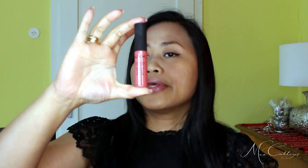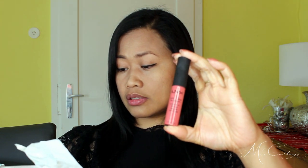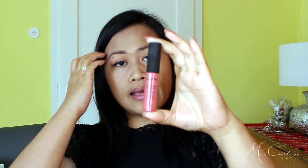And then this lip gloss from NYX, soft matte lip cream. Ayan. And this is, magkano ba siya? Nasaan na yun? Ayan, this is, oh. Wow. Mahal siya. Oh, wow. Mahal siya, guys. Maliit lang siya, this lip cream or lip gloss. But this is 10 euros and 99 cents. Mas mahal pa siya kaysa eyeliner.